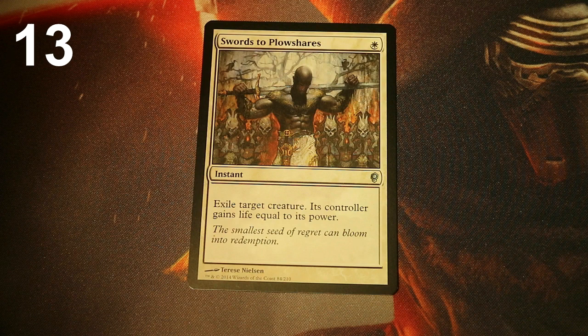That is good. This means that on turn 1, you can interrupt a combo that involves a really expensive creature someone is reanimating. And that means that Swords to Plowshares is almost played every single time you play white.